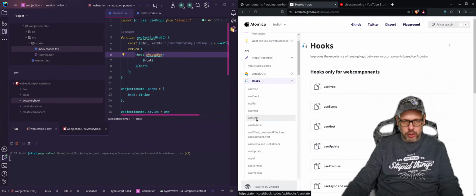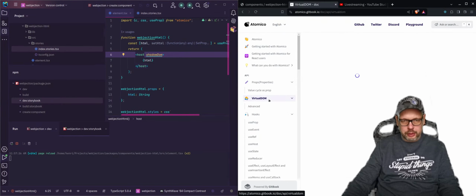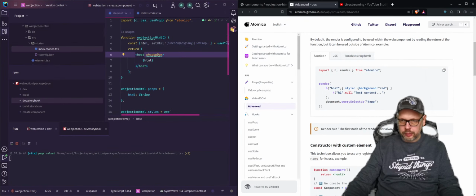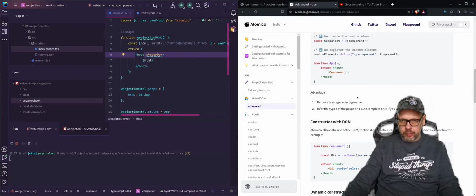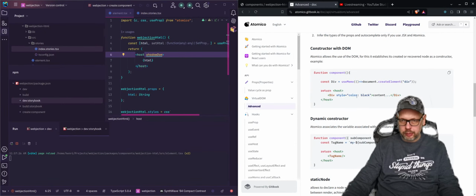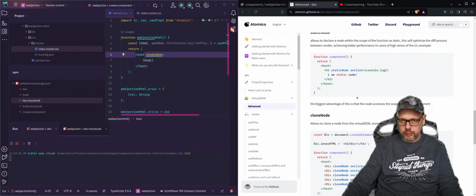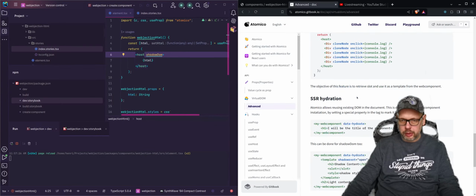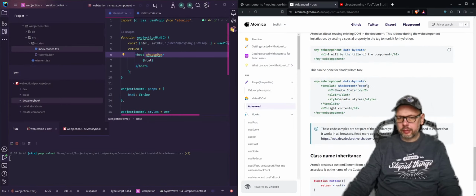Let's check. Is the template described somewhere? No. Doesn't seem to be. Static node. SSR hydration, my component data hydrate.